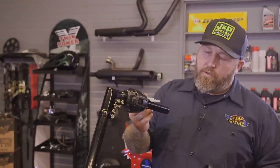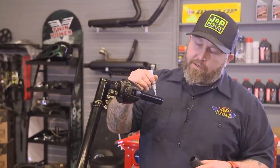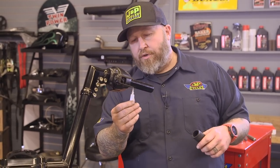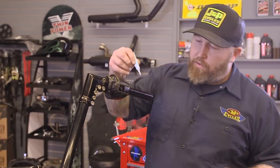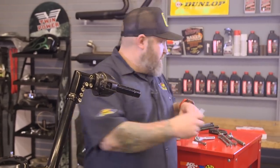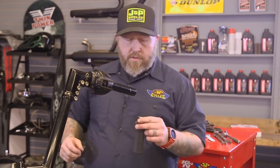If you use grip glue, make sure not to use too much. It doesn't take too much of this stuff. And if you get too much in there, it'll take forever to dry and your grip will never really get too stuck on there. It'll just always kind of be mushy. So make sure you don't use too much grip glue.